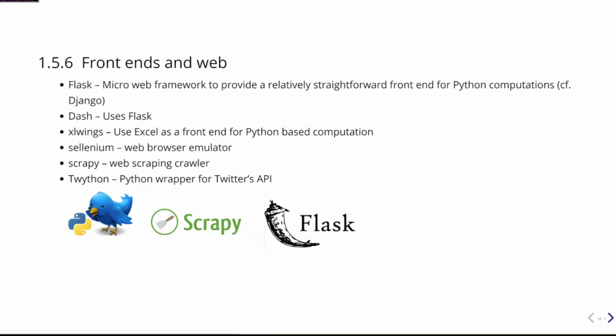And a few miscellaneous libraries as well for working with web data. Selenium, which is a web browser emulator, Scrapy for doing automated web scraping, and Twython if you want to read text from Twitter. One thing I would say with Twitter is the free version has quite a limited bandwidth. If you want to end up downloading loads of tweets, you basically need to pay for a subscription for Twitter.